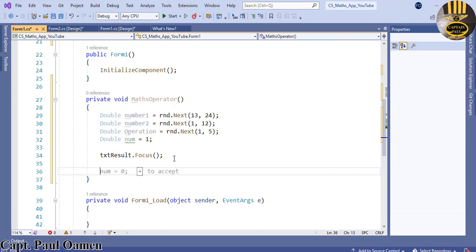Alright, let's use a for loop now. The whole extent of using this for loop is to be able to use any kind of arithmetic operator.